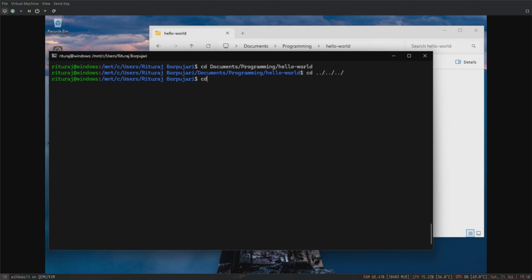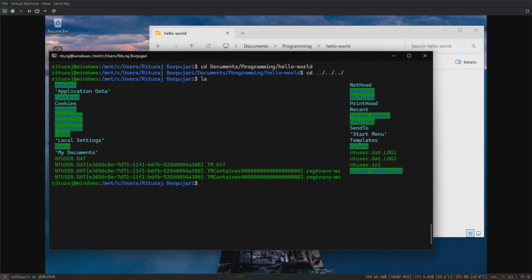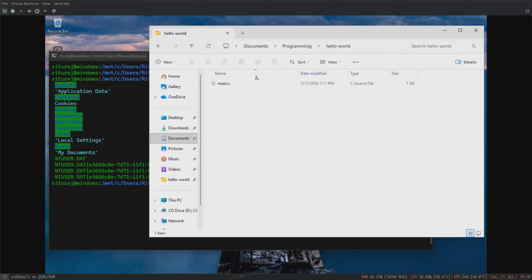So cd, or change directory, and ls for listing the contents of a directory. Together, these two combine the moving around part.